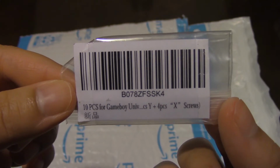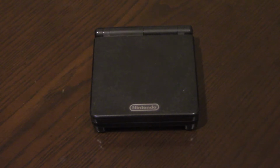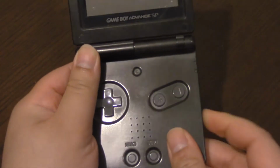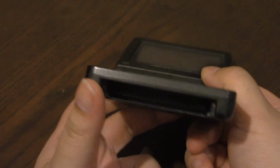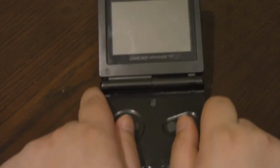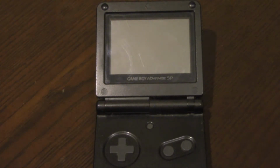So off camera, we're gonna see if this worked. It did not work, so that's great. This is my original SP. I don't want to break the shell. This is my original shell. But we have a problem here. This screw is definitely stripped. I don't know how to get it out. If you have any suggestions, love to hear them, but I've looked up a bunch online. So, pretty screwed here. Fuck, that was a funny joke. I did not mean to make that joke.